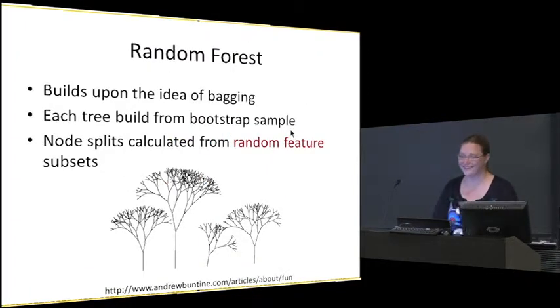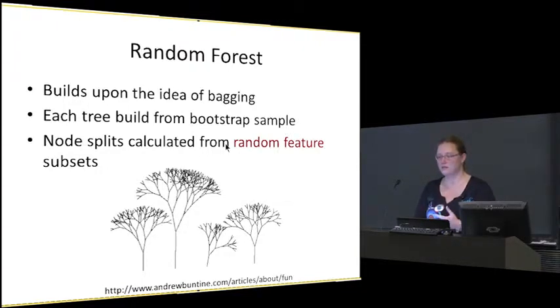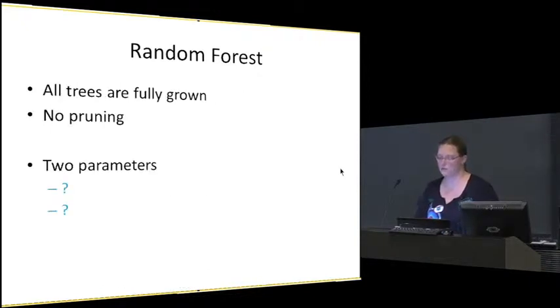Okay, how is it working? So it builds upon the idea of bagging that I already said. And each tree is, again, built from a bootstrap sample. So this idea carried over. You have your data and you sample with replacement. But now we induce additional randomness by only choosing random feature subsets for each tree. So this was this mbest parameter that I talked about. So then in the end, I have a bagging approach that has this additional parameter. All trees are fully grown, and I don't have any pruning.